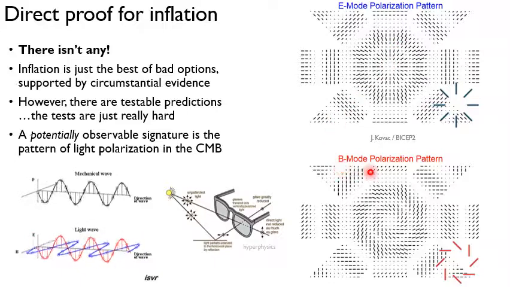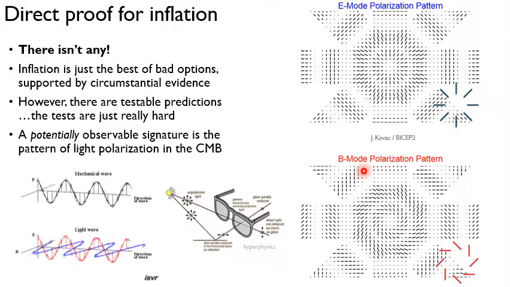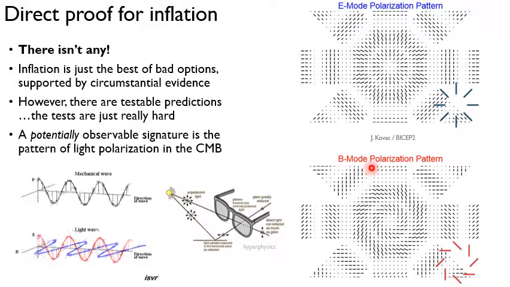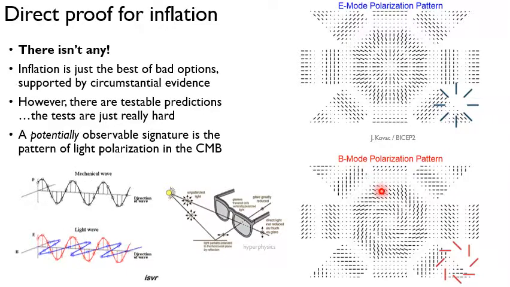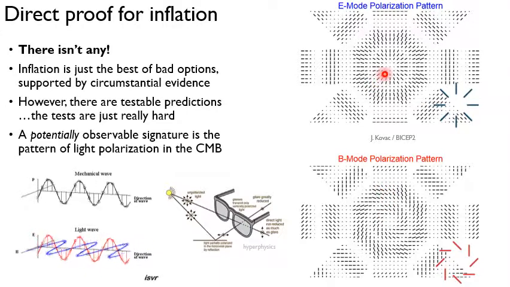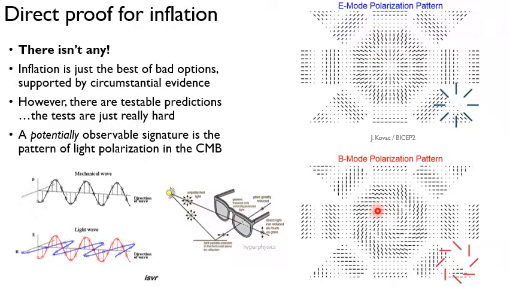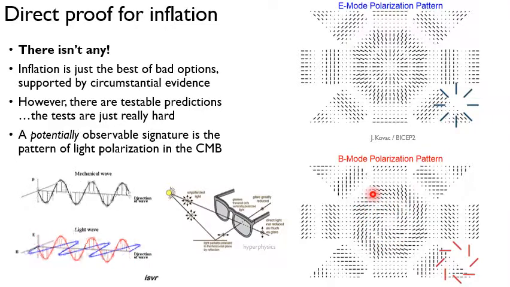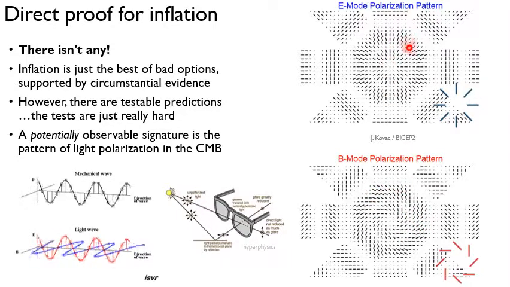The inflation theory, part of the prediction is that there are these ripples in space-time from gravitational waves due to inflation. And these ripples in space-time, a consequence of that is a B mode polarization. So if you looked at the same chunk of space, instead of seeing light here polarized that way and light here polarized that way, the polarization direction, relatively speaking, is different. So you have kind of these swirls. You notice the polarization direction swirls around for the B mode, whereas it just is radial for the E mode.